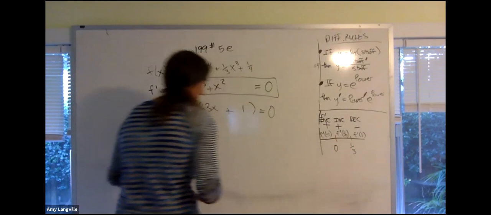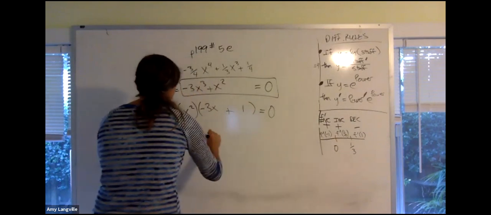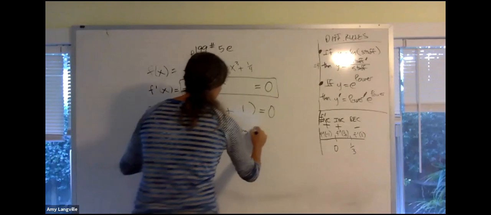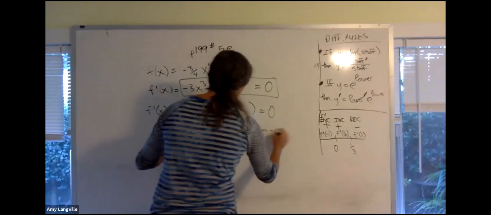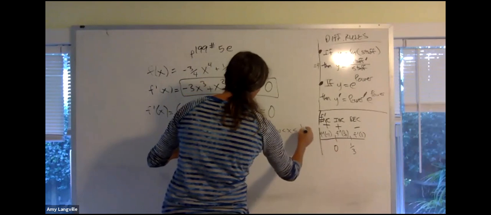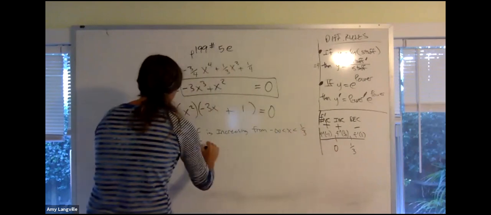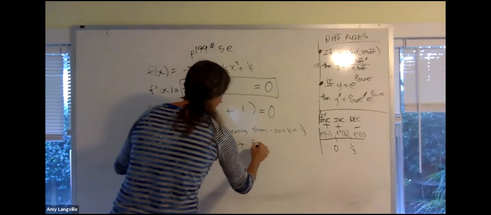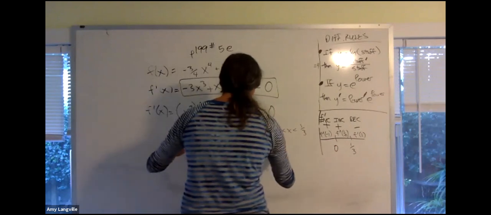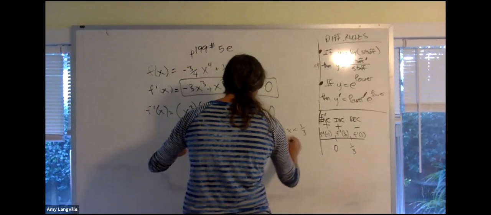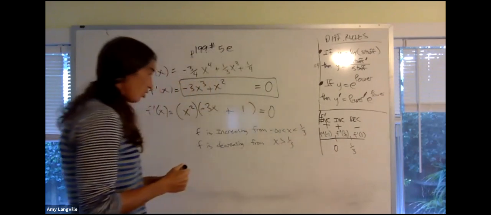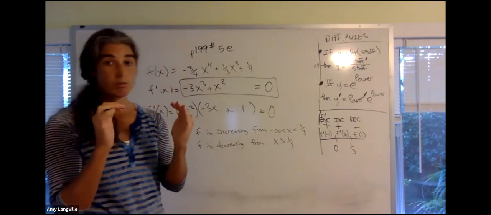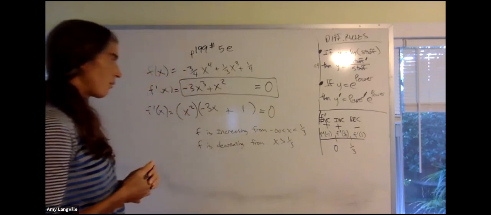how to interpret that it means the function f is increasing from -infinity all the way up to 1/3, and f is decreasing from x bigger than 1/3. That'll do it. You can write it that way, or sometimes the answers at the bottom of the page I wrote in interval notation. Means the same thing.